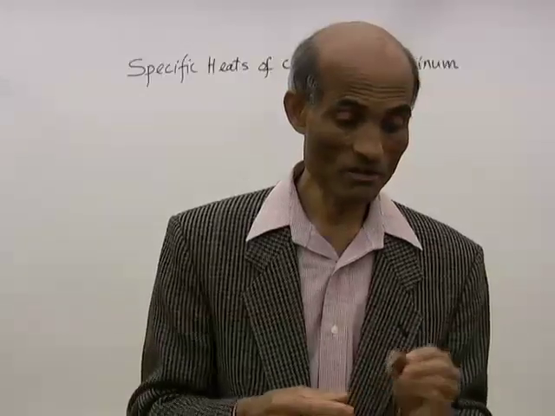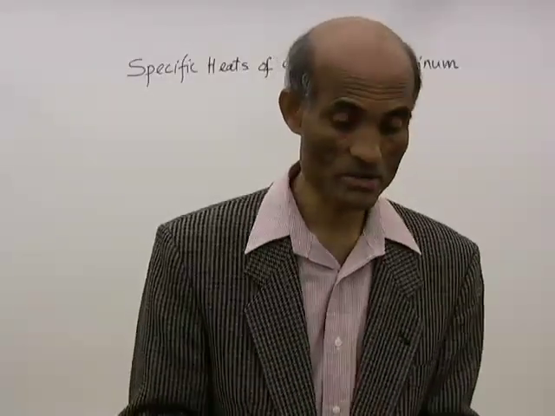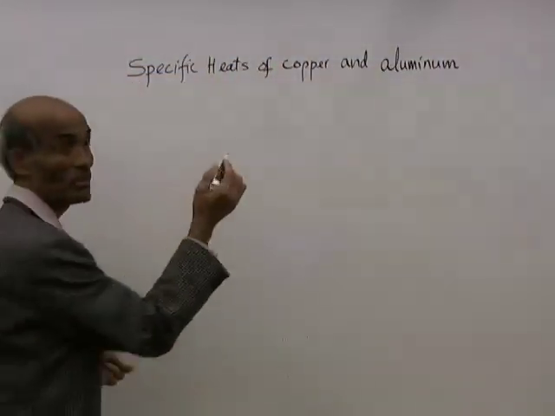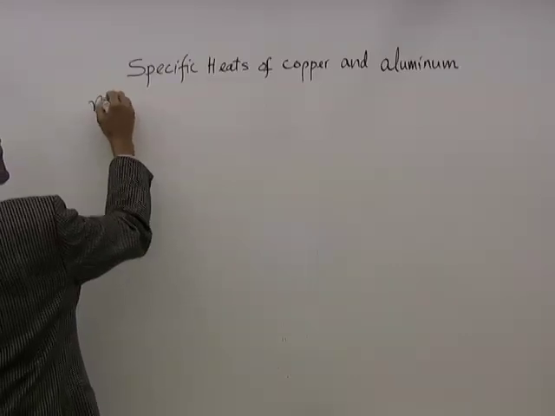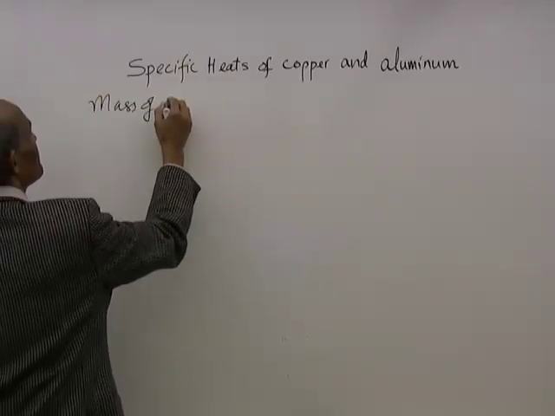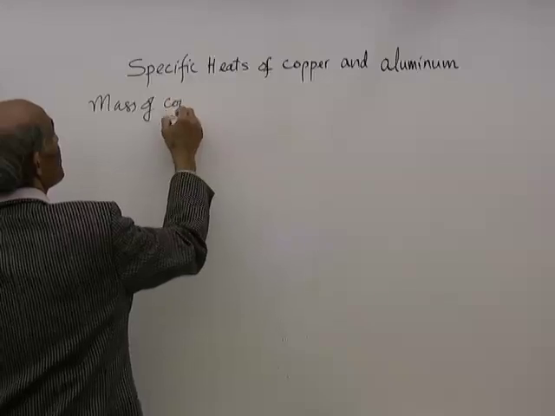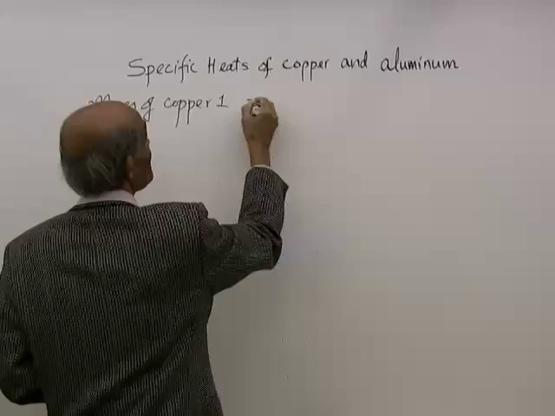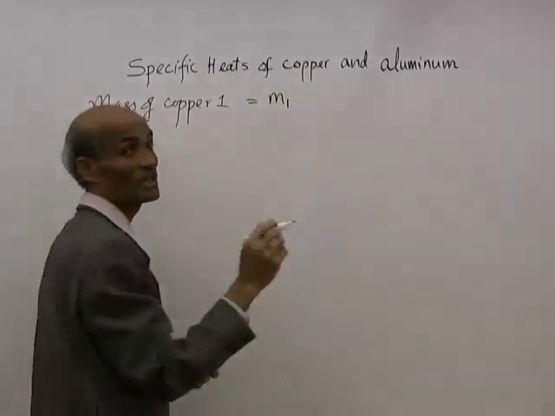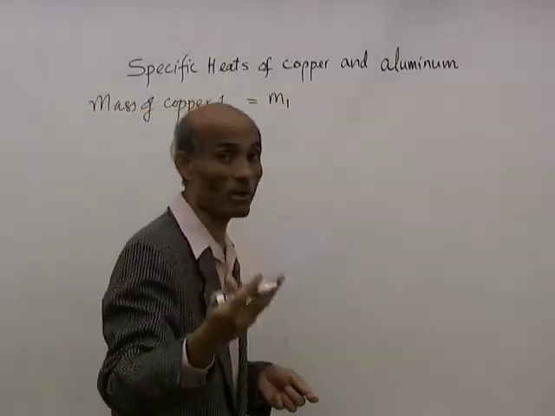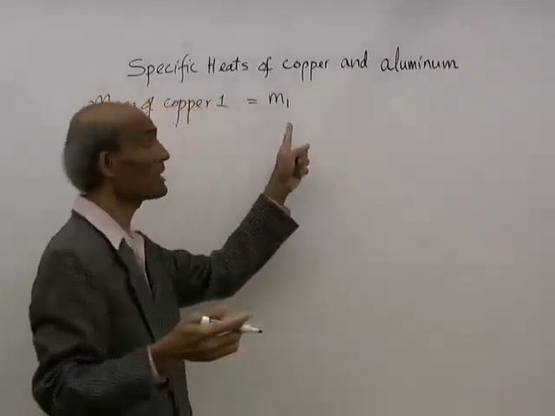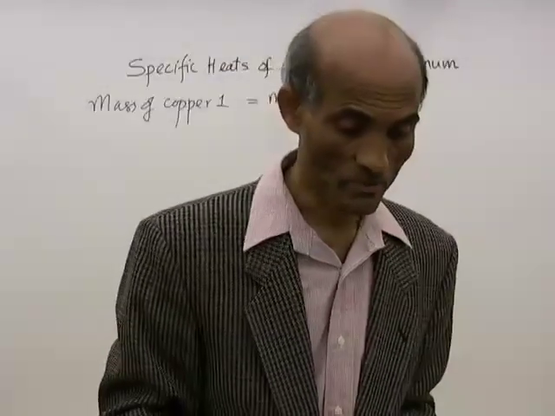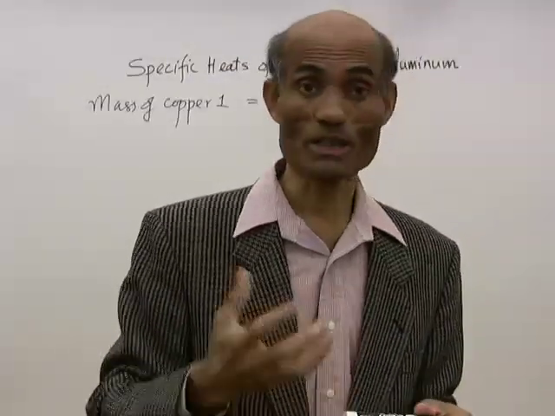Measure the mass of the first piece of copper and record it as M1. So let's use the same method here. We say mass of the first piece of copper, I'm going to call it mass of copper 1. The first piece we call it M1, and always remember the units in proper units, kilogram. I will not write units here. What is the next thing to do? Keep the solid in boiling water.